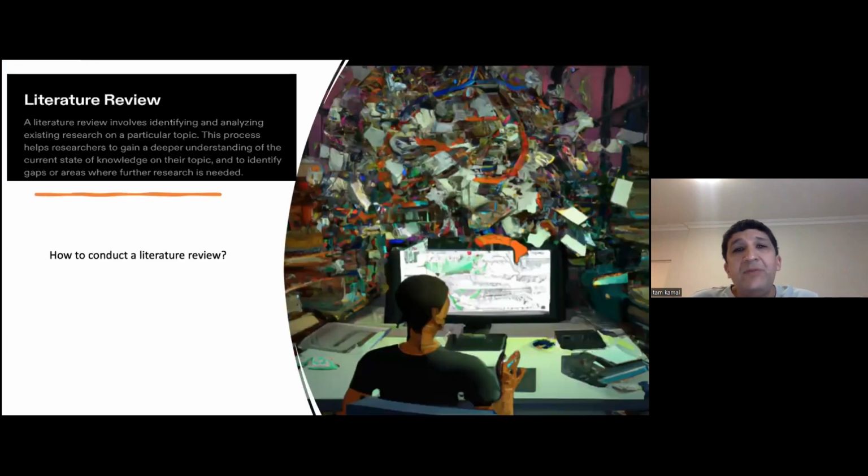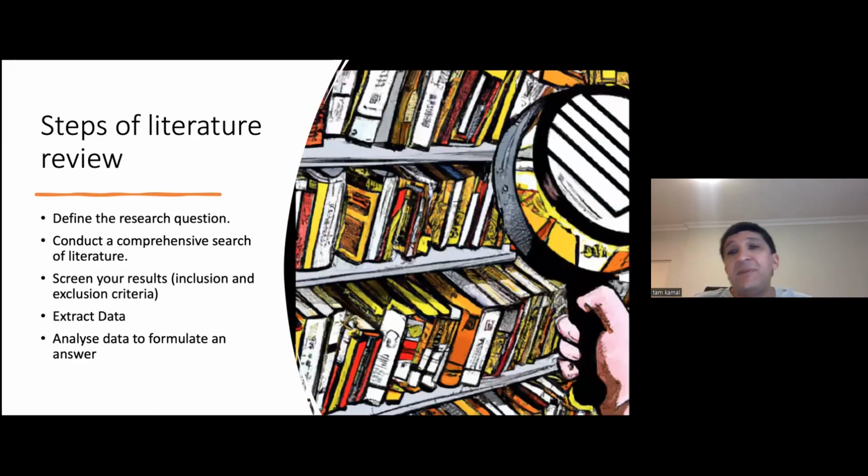Now, if you go to a literature review, as you mentioned, literature reviews just come before critical appraisal. You need to identify the questions that you want and research a topic. And by researching the topic or doing literature review effectively and efficiently, you minimize the amount of time you're going to spend, and you get better quality of papers. So these are the steps that I think are very essential in any literature review.